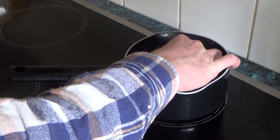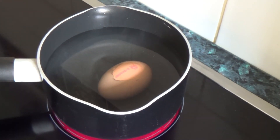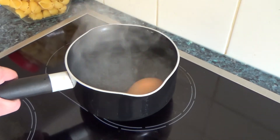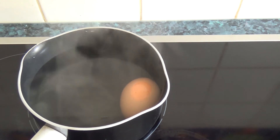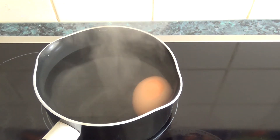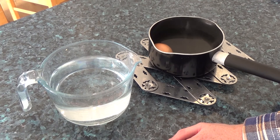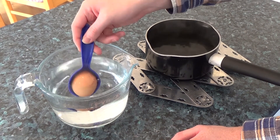Boiled egg: a reliable method of boiling eggs seems to have surfaced only recently. Take your eggs and place them in the smallest pan you own, filled with cold water. Heat them as quickly as possible and wait for the water to come to the boil — the water should be absolutely frothing. Once your eggs are boiling, remove them from the heat. Leave the eggs in the water away from the heat for six minutes for a soft boiled egg, and seven minutes for a hard boiled egg. At the end of your cooking time, plunge your eggs into cold water, otherwise they will keep cooking and you'll end up with hard boiled or black eggs.